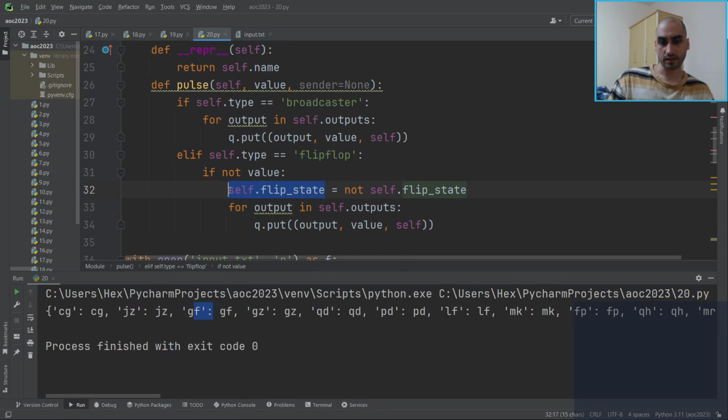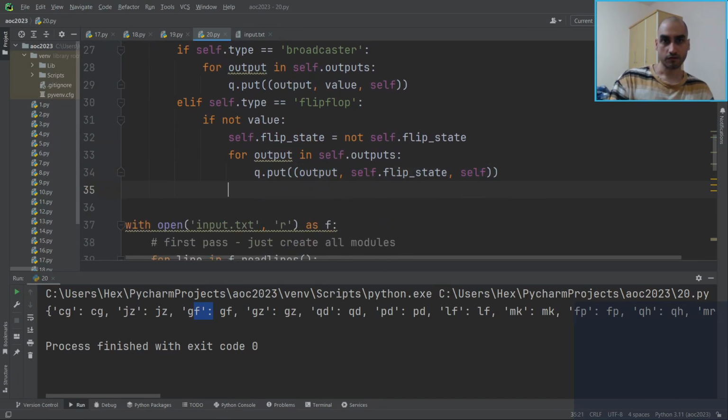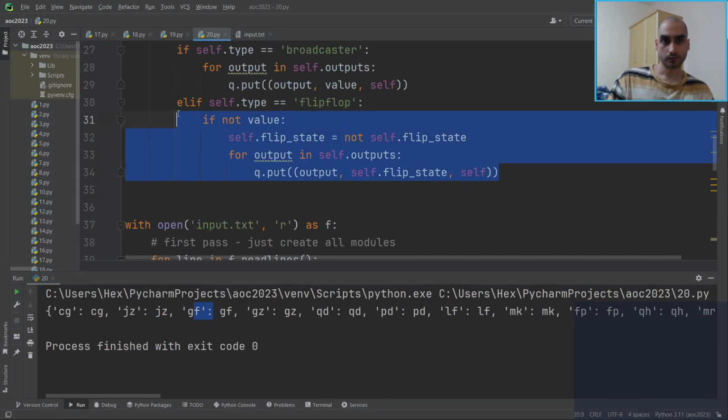And then we output that new flip state, right? So if it was off, it turns on and sends a high. Yeah, so whatever the final flip state is after doing that not, we output that to every output.